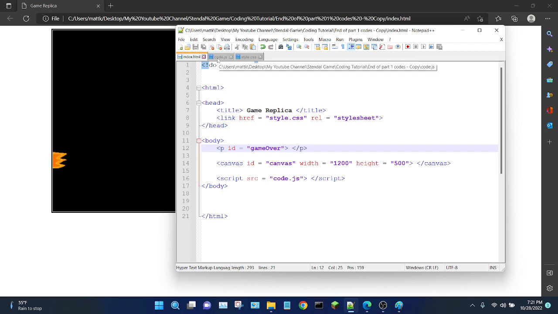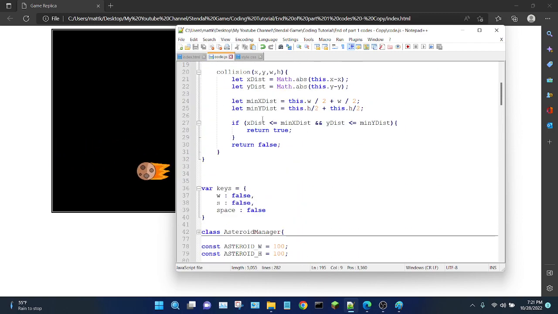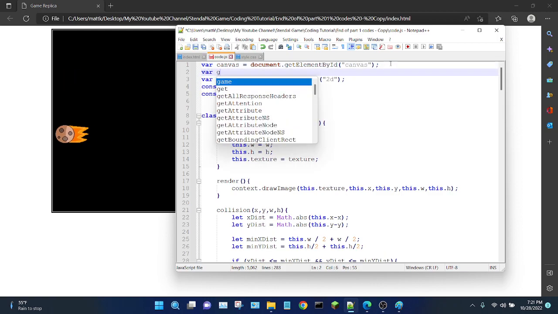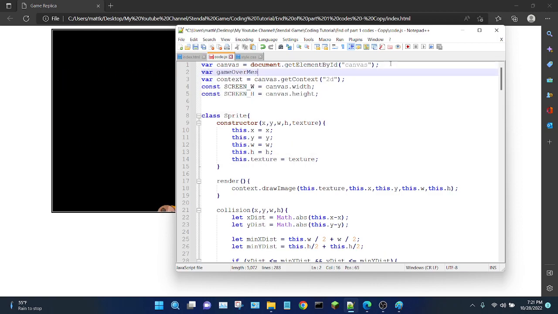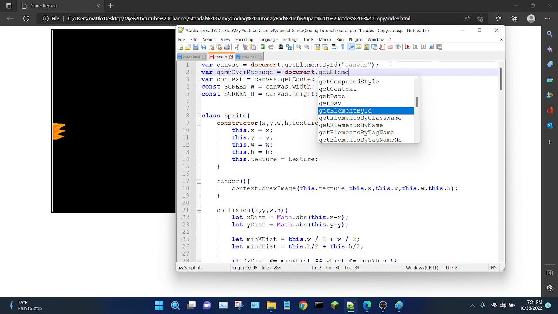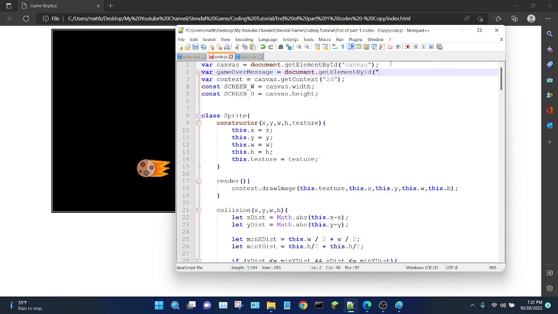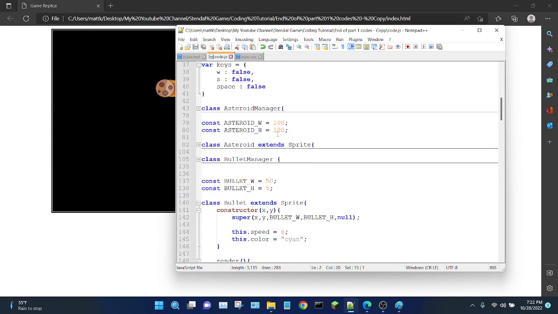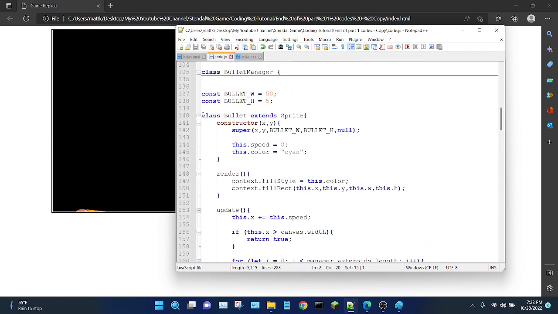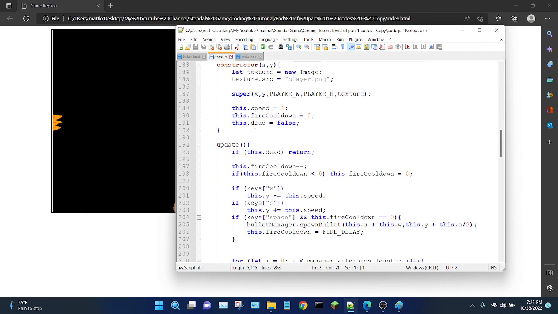So now let's go over to the code and let's grab a variable that represents that paragraph. Var gameOverMessage is equal to document.getElementById game over. So now that we have the paragraph, right at the moment when the player dies, let me find that.